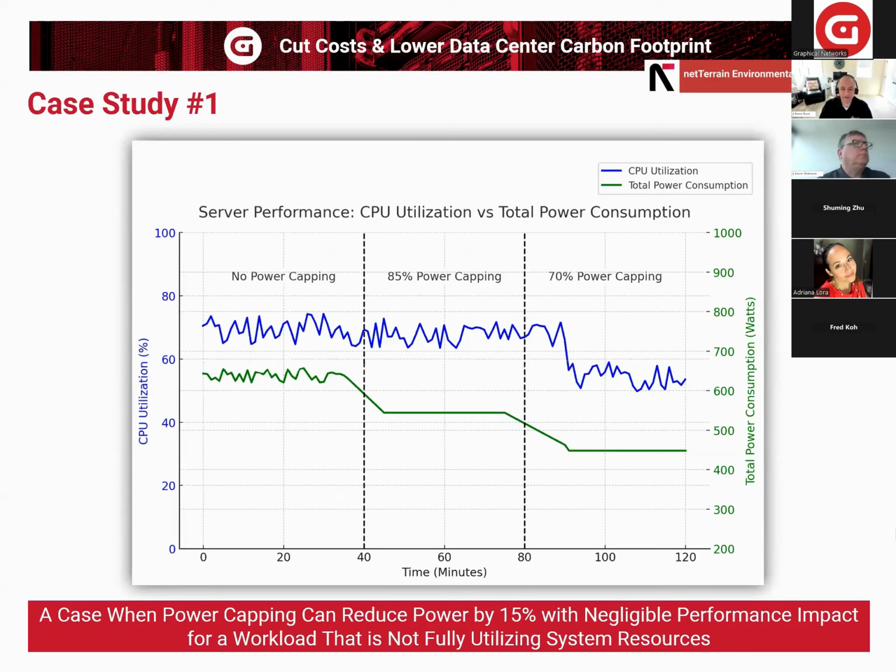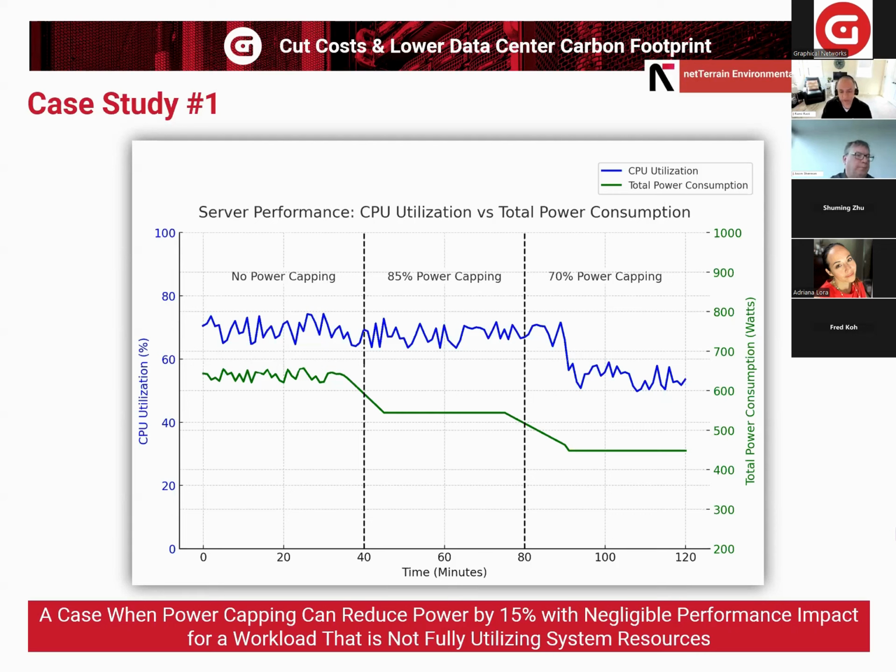So I think I only had one more slide or two more slides, I should say. So this one is one of the use cases I referred to earlier, which is using the EM module to be able to control the power consumption of servers more specifically. In many cases, servers do not run at their maximum CPU utilization. And for non-CPU bound workloads, this allows you to potentially put a power policy or a power cap on the server level without impacting performance.